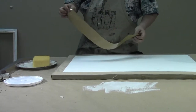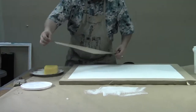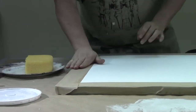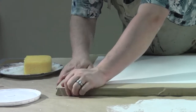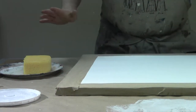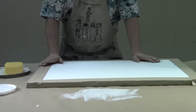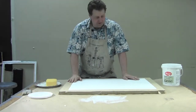I don't know if you ever experienced this, like when you're a little kid, you're in elementary school, you're working on a watercolor on a little, regular piece of paper, and it buckles and bows all over the place. Well, the advantage of this is as you're working on your surface, it may buckle a little bit, but since it's stretched, it's actually going to dry flat. So even if you experience any kind of elevation change, if you will, in your paper, it's actually going to look just like Kansas. It's going to be as flat as Kansas once this thing dries.